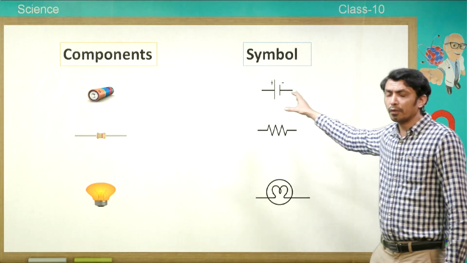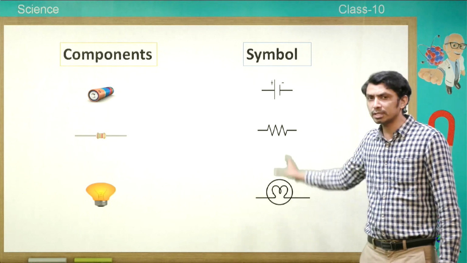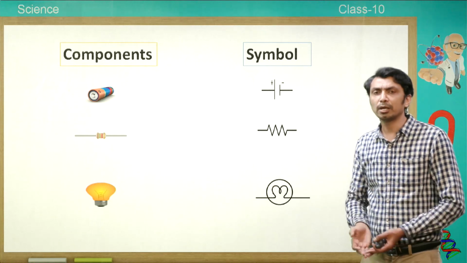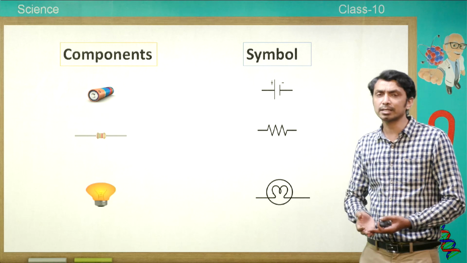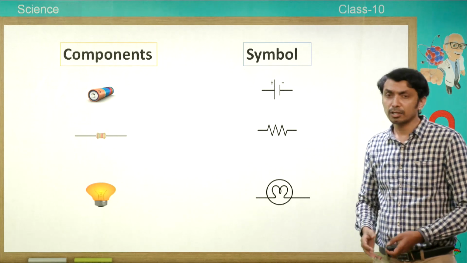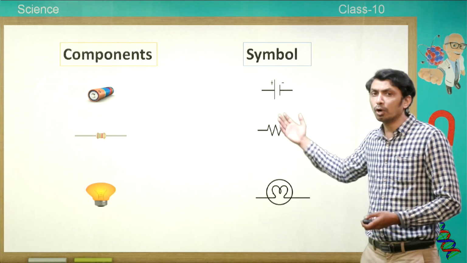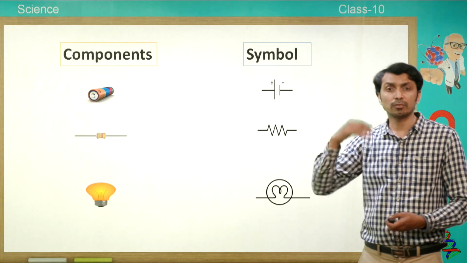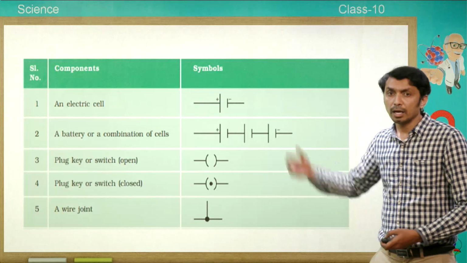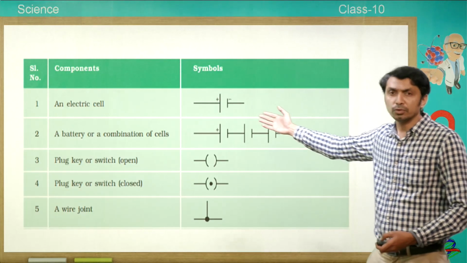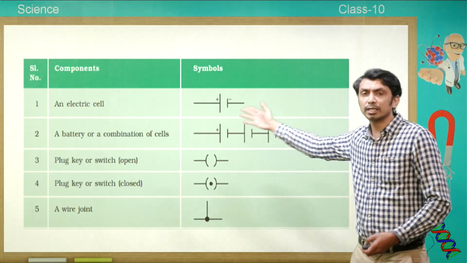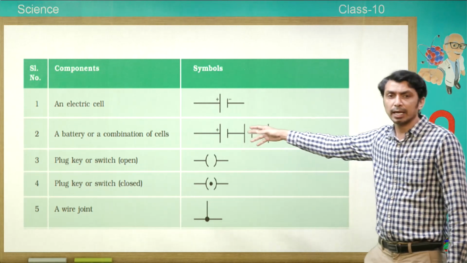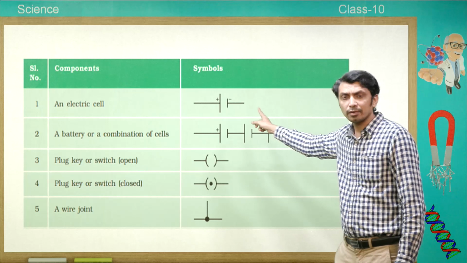So, what will happen if we use these symbols? Yes, you are right. We can write the electric circuits on paper in a simple manner, so that everyone comprehends what this electric component is, no matter how the shape changes from one place to other. Here, you will see all the symbols we have for different types of electric components. Electric cell, we have this symbol.